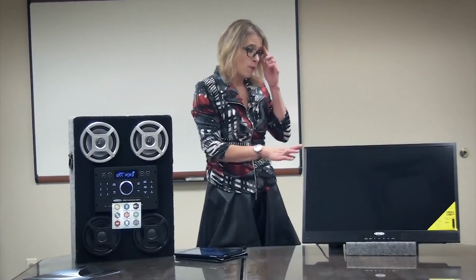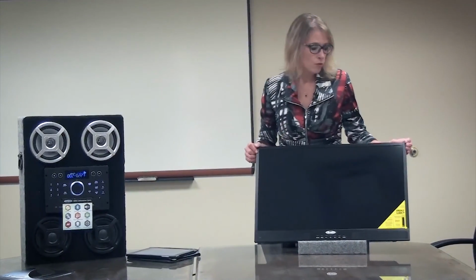Moving over to the television, I want to point out some of the features here. This is a native 12-volt television.